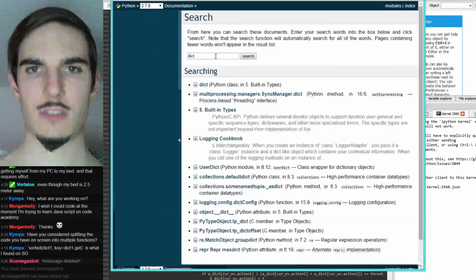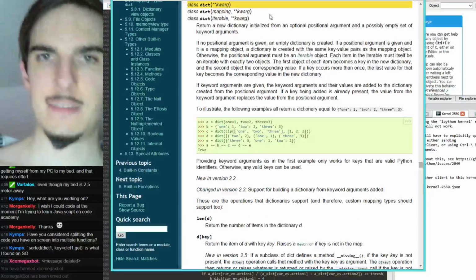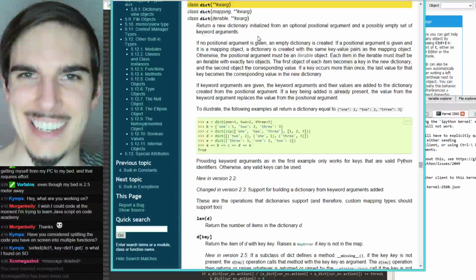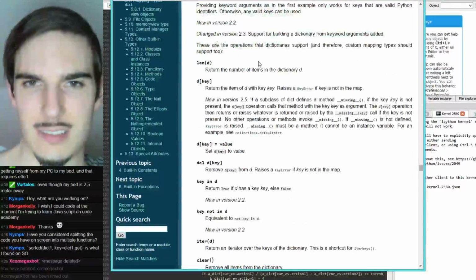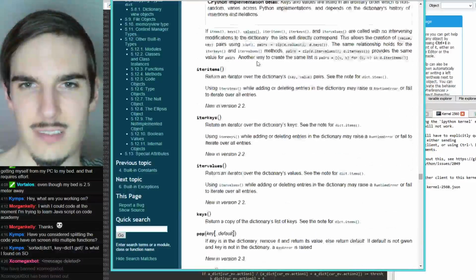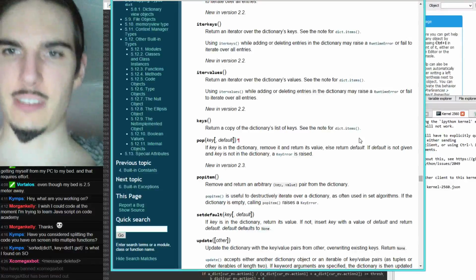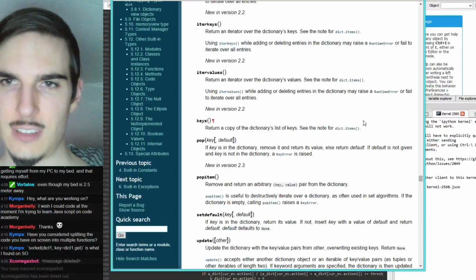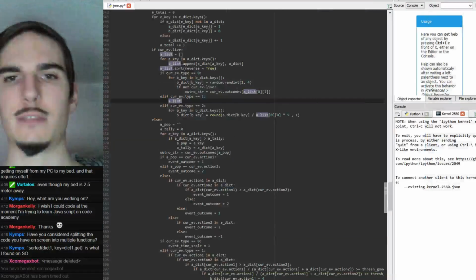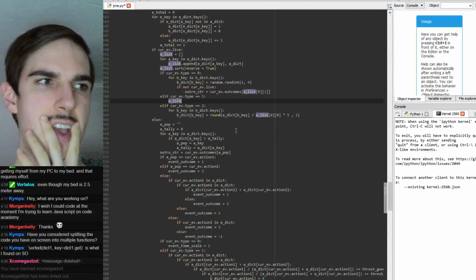Dict. Cower. All right, so pop. There we go. If key is in the dictionary, remove it and return value, else return default. Cool. All right, so we'll just pop Cower right out.